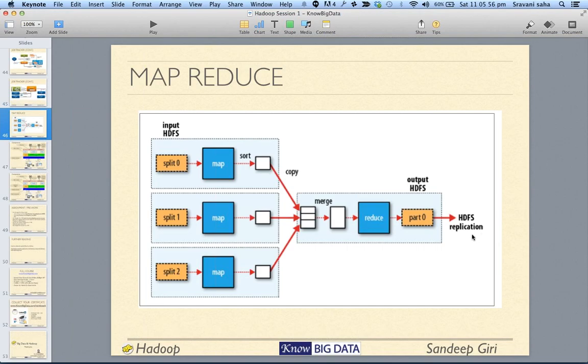So Chandrasekhar's question I missed to answer. When will the task complete? After data replication is complete? No, actually, only one copy of the data is sufficient to return. All right. Even if the replication is delayed, it's okay to complete. And anyway, the job keeps on running all the time. In the background, you submit the job, it keeps running, and you can keep on querying whether data has been copied or not. Okay.